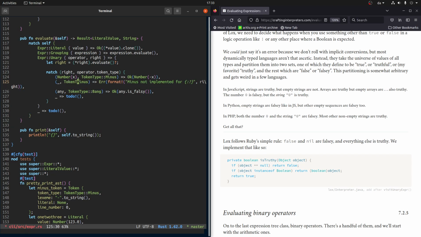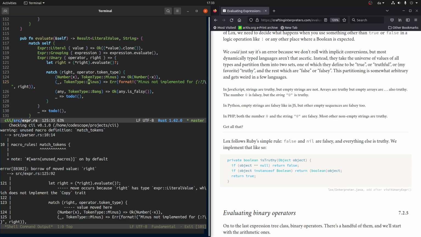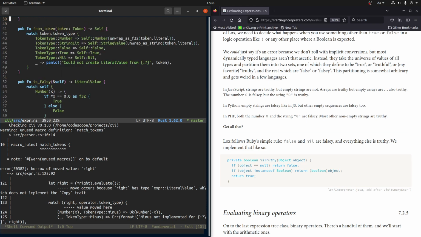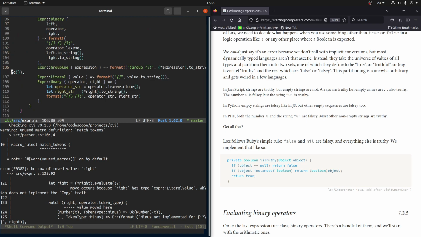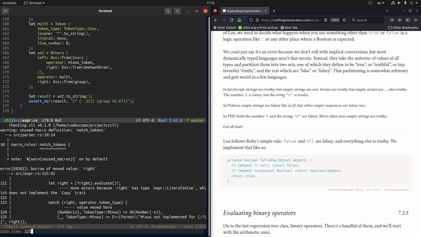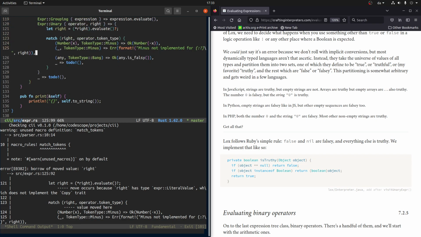Let's also add token type. No, it did not. Where is the problem? Don't we have toString? We have toString for literal value, so let's use that instead. Where were we? We were around here. So toString, and we don't need a debug when it's a string.